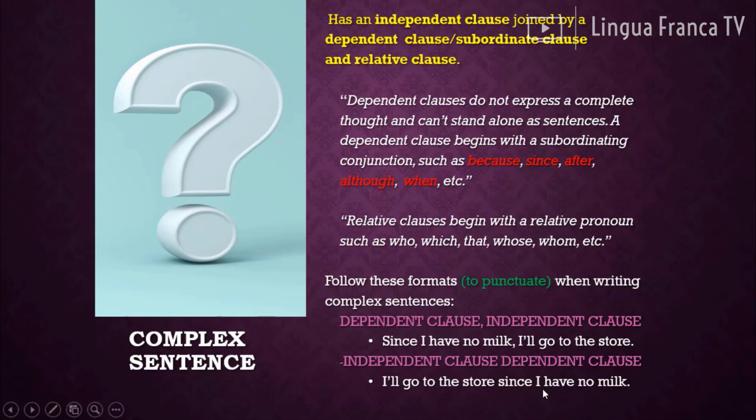Now from here the dependent clause is starting, and a dependent clause always starts with subordinating conjunctions, like because, since, after, although, when, until, you know, these kinds, right? So these kinds of subordinating conjunctions would begin a dependent clause, and that dependent clause will be coming along with an independent clause to make it a complex sentence. Let's move on to some other examples.